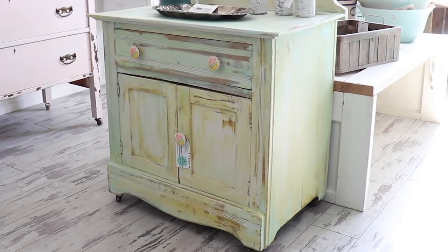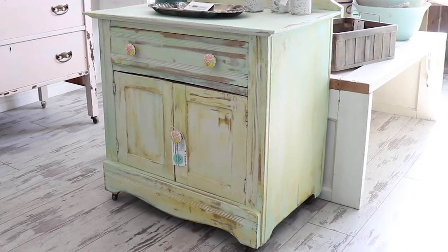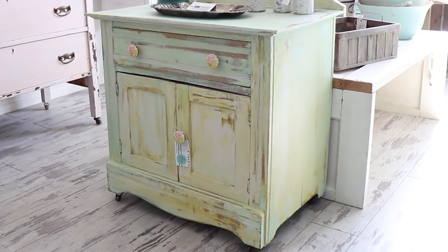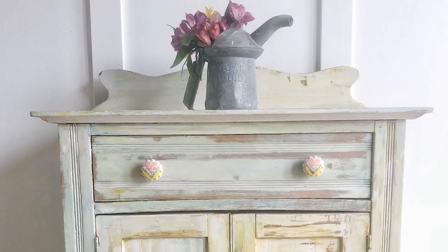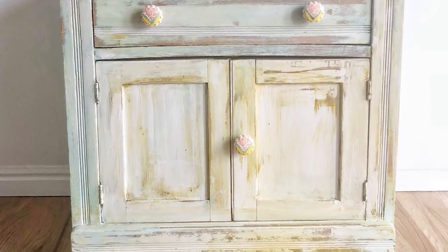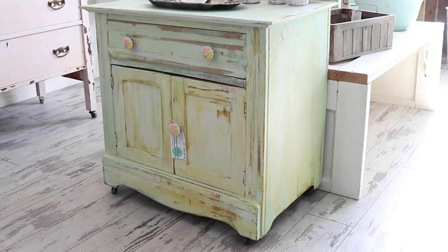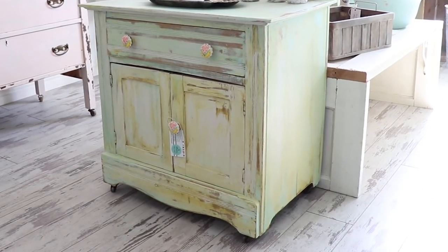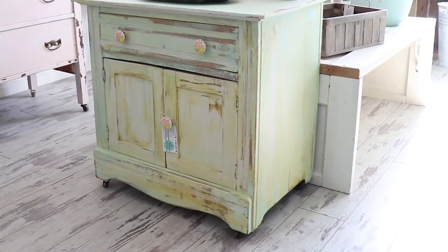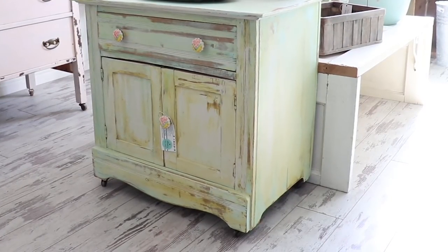This cute little cabinet I picked up when I was in California. Debbie from Debbie's Design Diary and I painted it live. It's got an amazing layered finish that I achieved using multiple DIY paints and a squeegee — if you haven't seen that video definitely check it out because it really looks legit old. It's super cute and I paired it with some Anthropologie knobs I picked up probably six months ago on sale. They're like the perfect pair together.